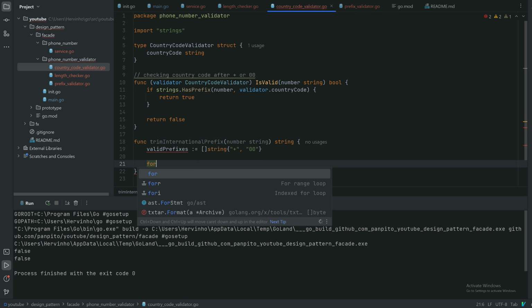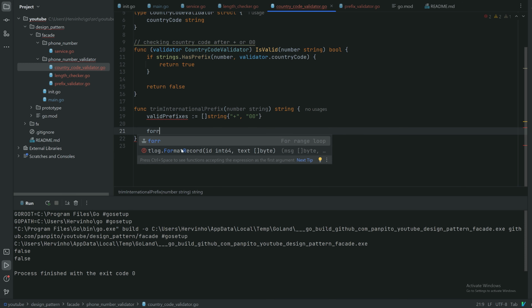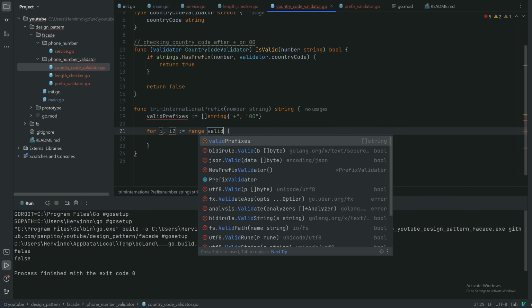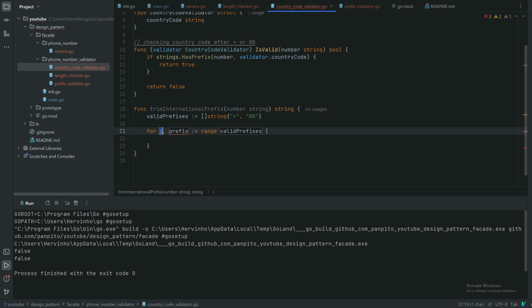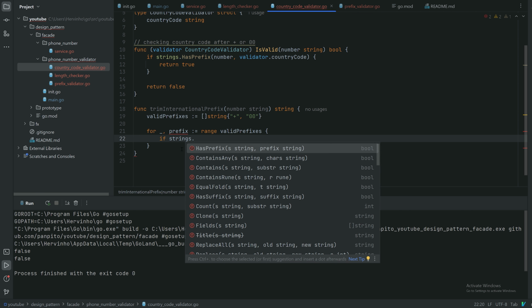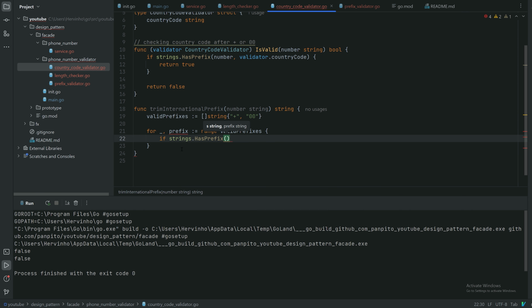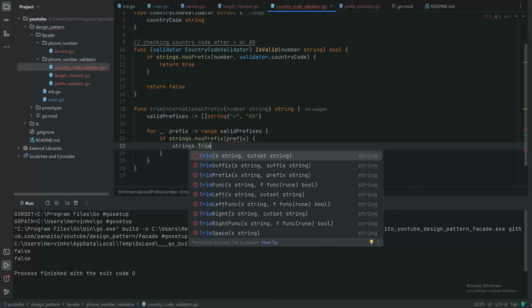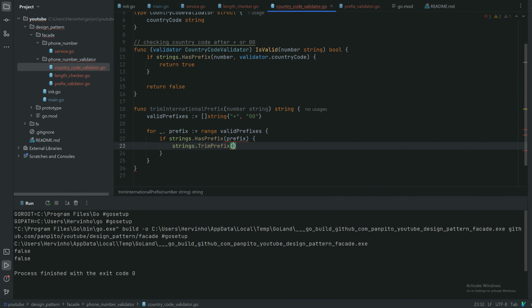There you go. So valid prefixes, and then if I do a range on it, if the prefix is found, then we will trim the string and send it back. Or otherwise, it shouldn't happen, because the way it's mounted in the service, you should always have a plus or the 00, but we want to cater for that case.